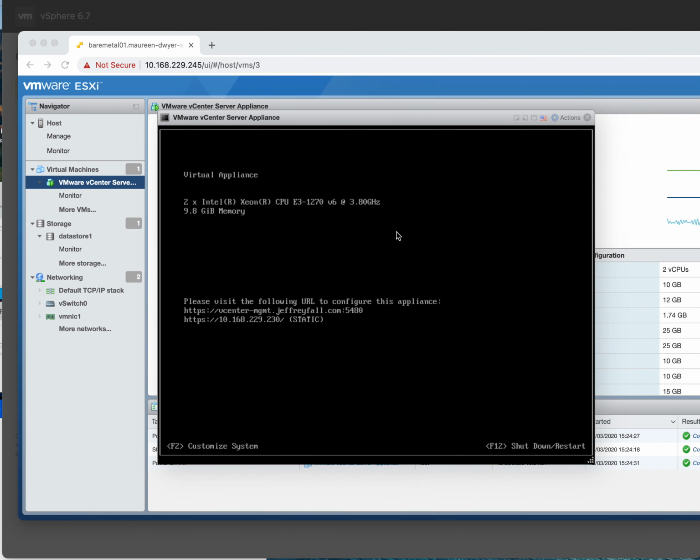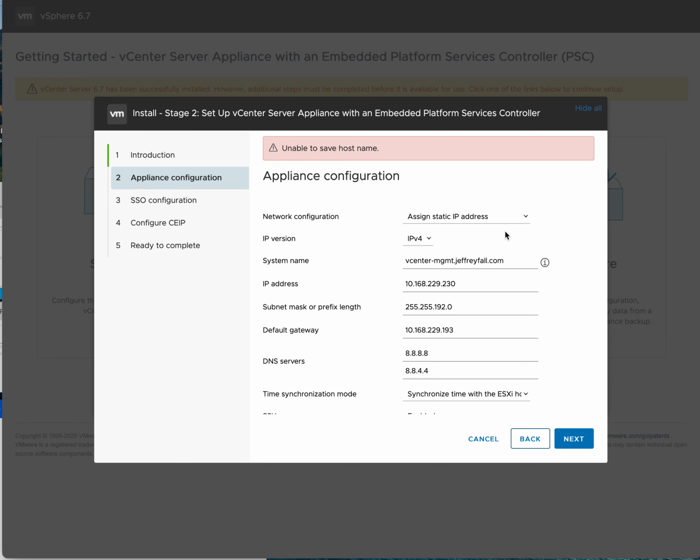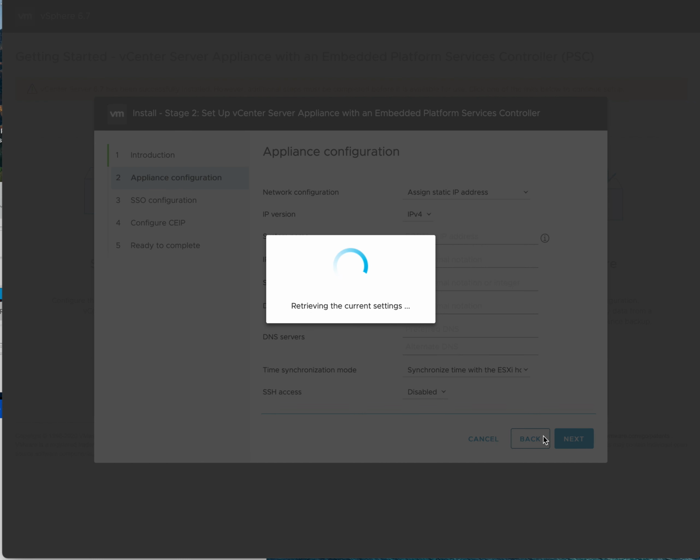Let's try to redo the installer here again. So I'm gonna do a next on this thing. Actually, it's gonna fail because I rebooted. So let's see if it'll re-authenticate. It probably will.